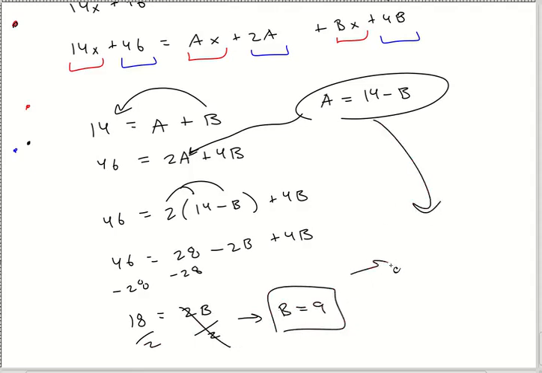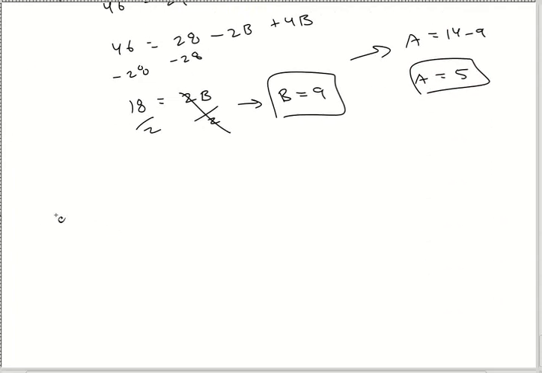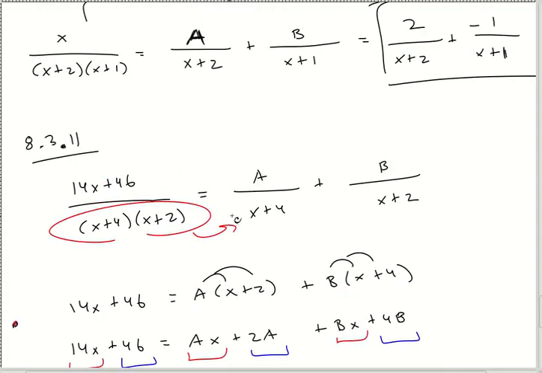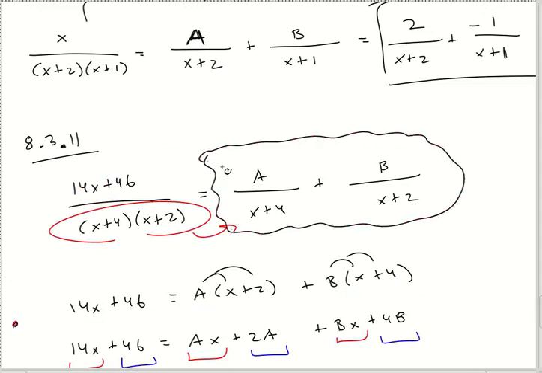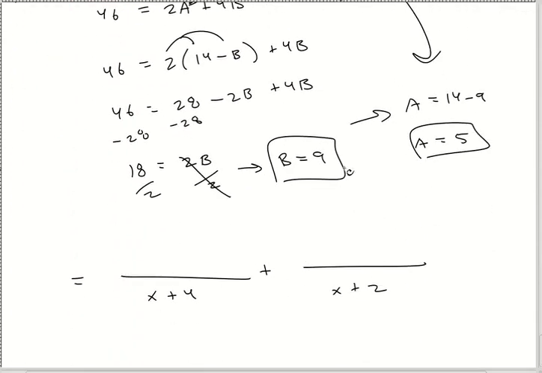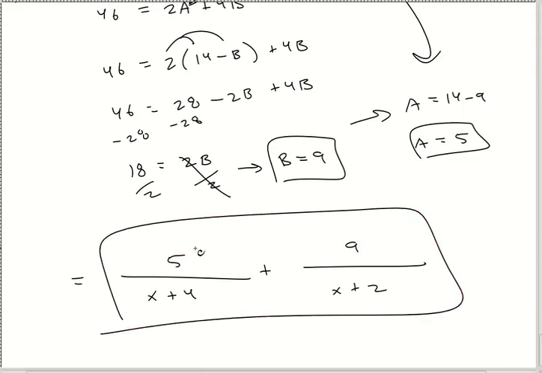If I use this right here, then I'll have A is equal to 14 minus 9, which is 5. And so my final answer, if you remember, I had an A and then a B. I had the plus 4 and then the plus 2. Is that correct? Let's go back up. Check it right here. See my setup? So I need to just replace A and B. Literally copy paste what I see. Yes, yes, A, B. And there we go.